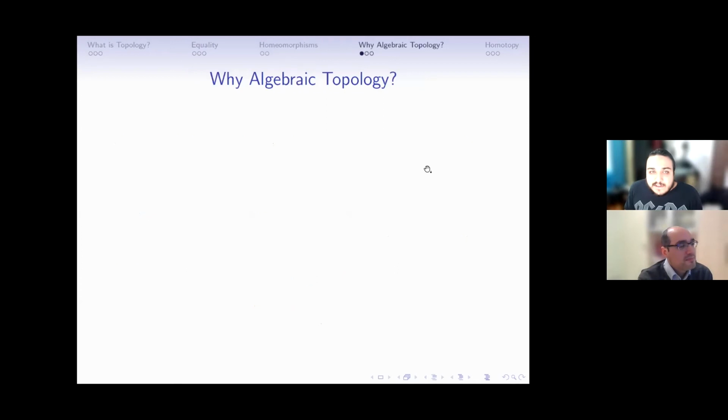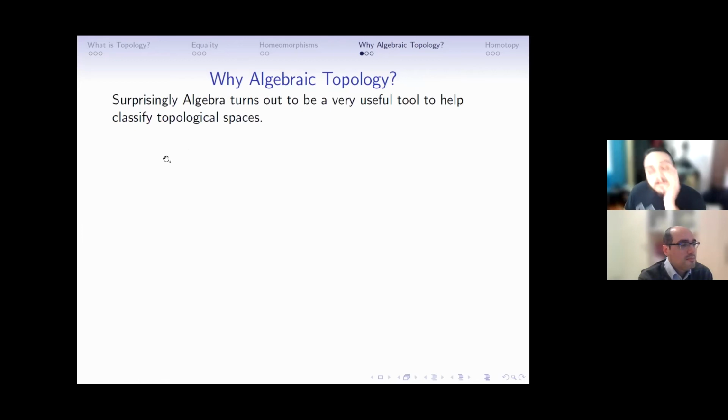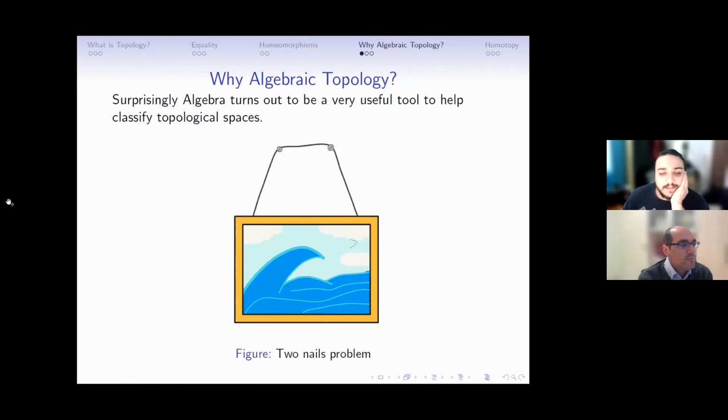So now let's get on to the main part of this talk, right? Algebraic topology. So, there's an important word there, algebra, right? And it turns out it becomes quite useful, right? So if some of you came down to our Freshers Week stand, you might have seen a problem that we had there where you had a picture frame with 2 hooks, and we wanted to hang the picture frame in a way such that if we remove one of the 2 hooks, the picture frame will fall, no matter which pin you take out, in some way it's going to fall. And it turns out the way to solve this, right, is using group theory.